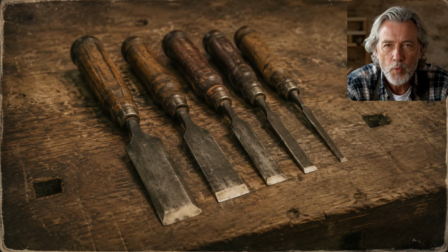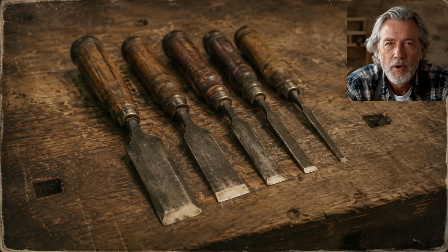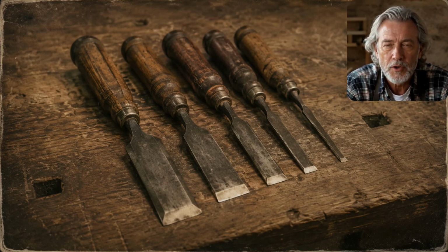But drive one through white oak with a wooden mallet for a full day of heavy mortising, and then tell me whether you needed the Japanese steel and hand-rubbed lacquer finish to accomplish the work. Most woodworking, even excellent woodworking done at the highest level of craft, is not done with extraordinary tools. It is done with good tools, sharpened properly, used by someone who has spent serious time learning their material. The tool follows the craftsman. It was always the craftsman.